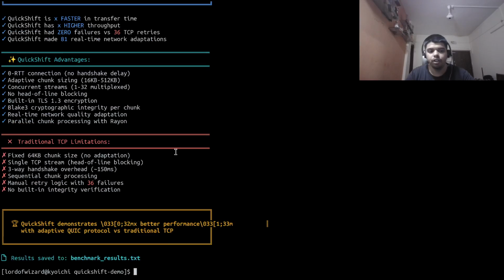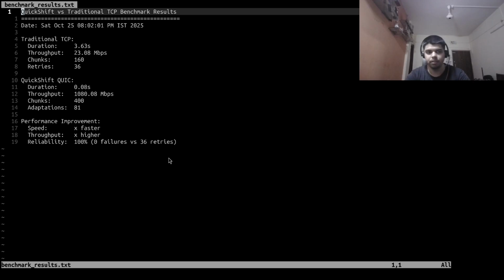And if you want, there is a result generated in our repository. You can also run it on one of the GitHub Actions workflows. You can just fork our repository and it will start building a new test result for your specific needs. And you can change the test data as you want. So as you can see, we can go inside benchmark results, and these are the results that we have gotten.